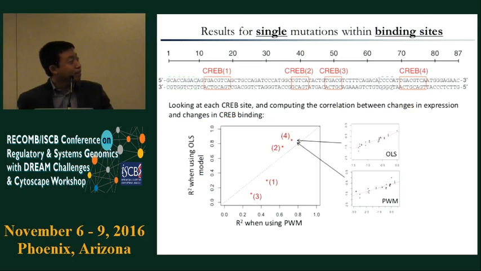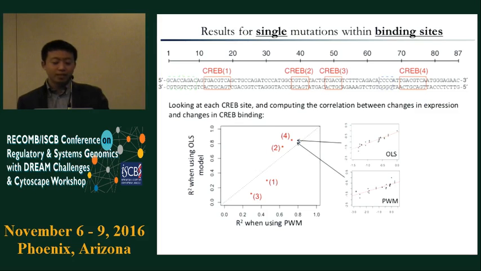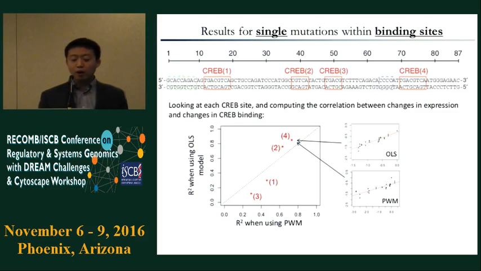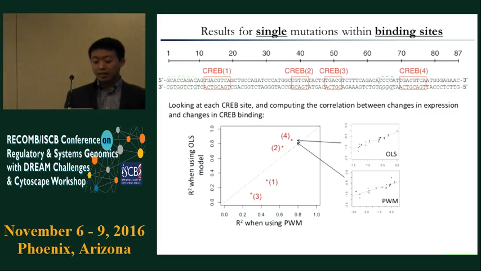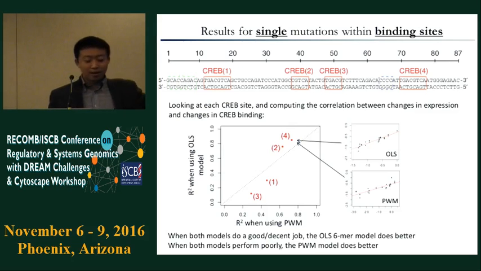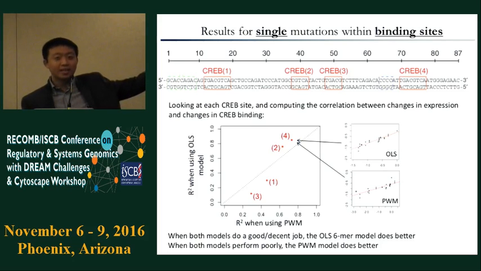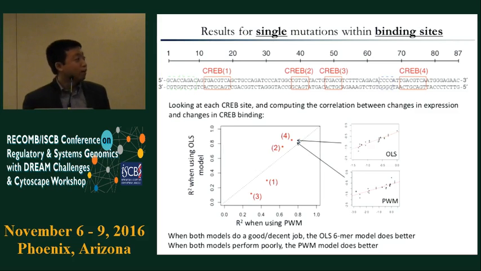So we carry out the same analysis for all 4 putative CREB binding sites, and we see that although our method doesn't consistently perform better than the PWM, when the PWM predicts well, we predict even better than them. And I want to point out that CREB may not use all of these 4 binding sites, because most likely it is using the closest one to the TSS. So that means our model in general is predicting better than the PWM model.